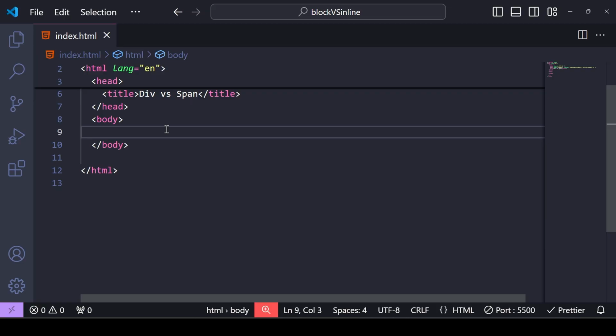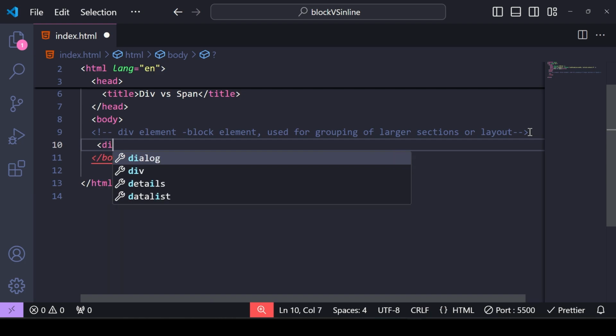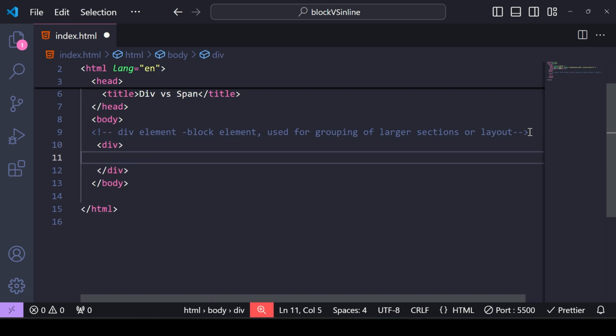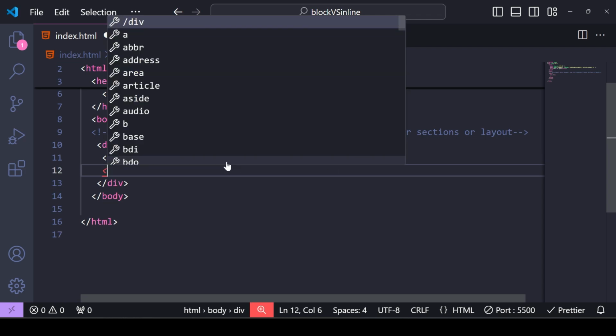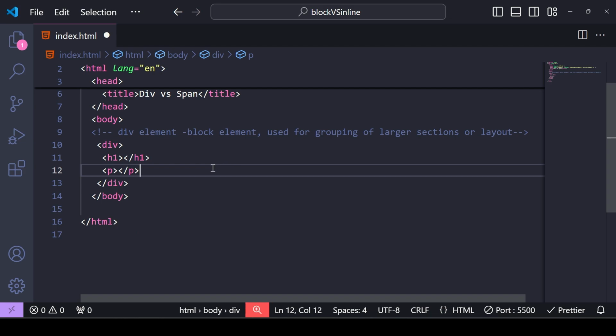First we have the div element. The div element is basically a block element and it is used for grouping larger sections of the content or layout. Like we have the div element, so we can group an h1 element and the p element together, or we can have many more elements.